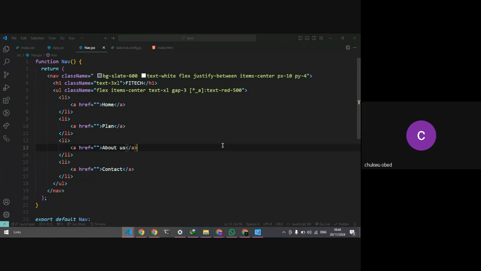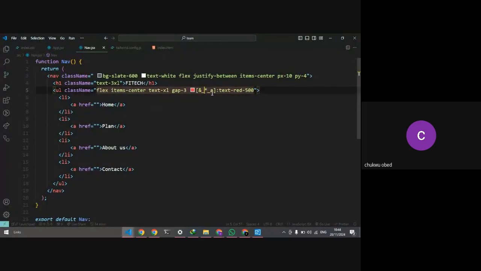Okay. So it's working now. So what I'm doing now is a descendant selector.